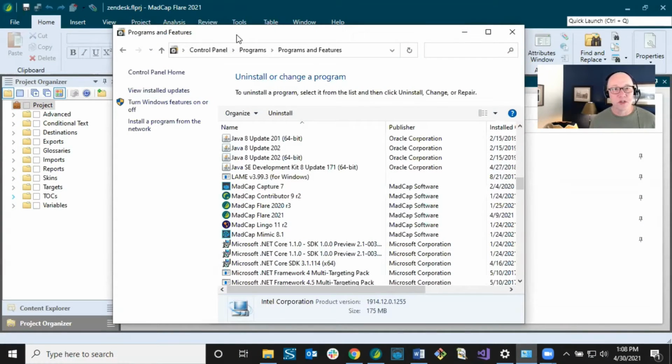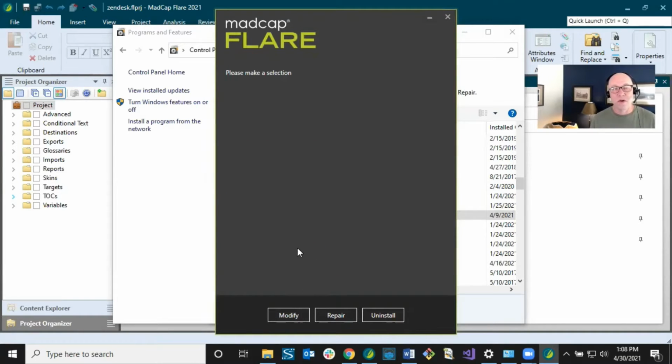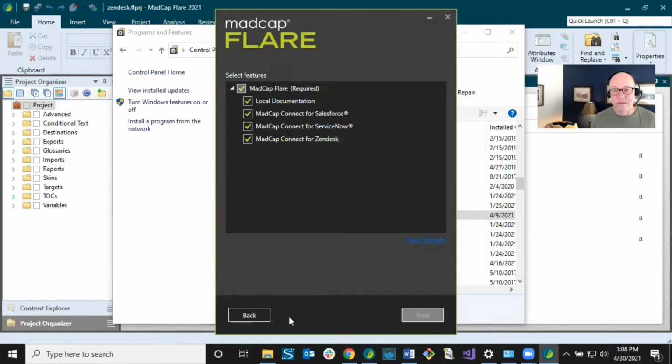And if you're thinking, well, I already have Flare installed, I don't know whether I did this or not, that's okay. There's an easy way to see. So let me show you what you would do. Just open up your control panel in Windows, and you can see these are all of my applications, and I've got Flare 2021 installed here, and I just come up here and click uninstall change. And this is going to open up the first part of this wizard. So it's going to see that, oh, you already have Flare installed. What do you want to do? Modify, repair, uninstall.